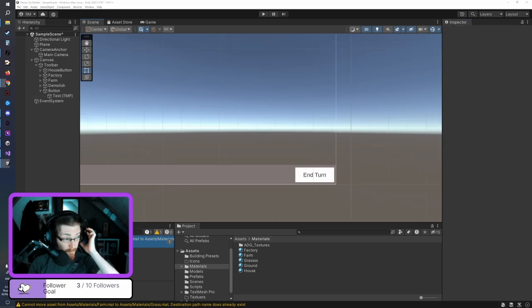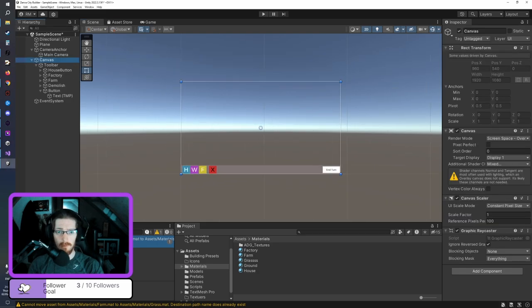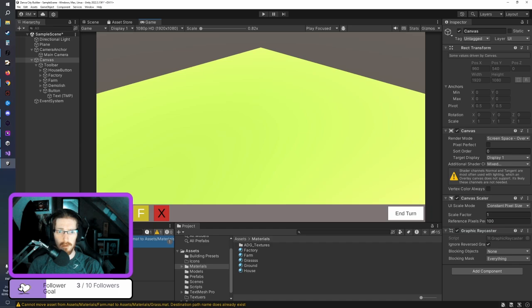Now zoom out. There we go. And if we go to game view, there we go.